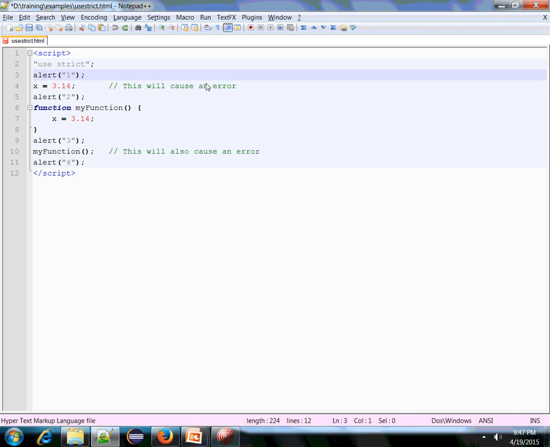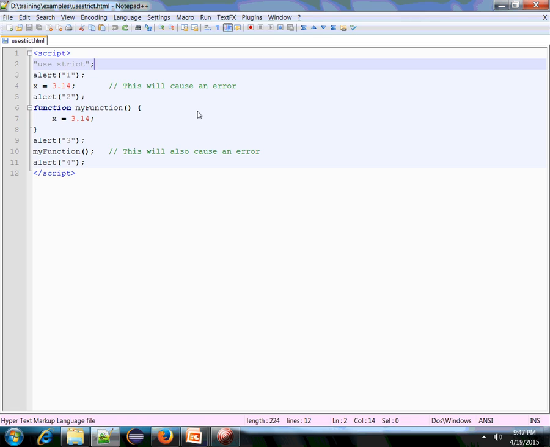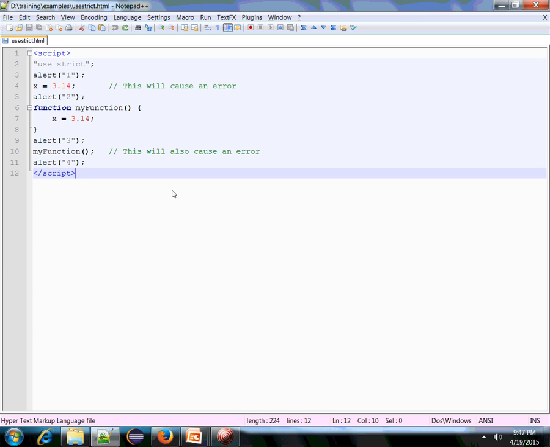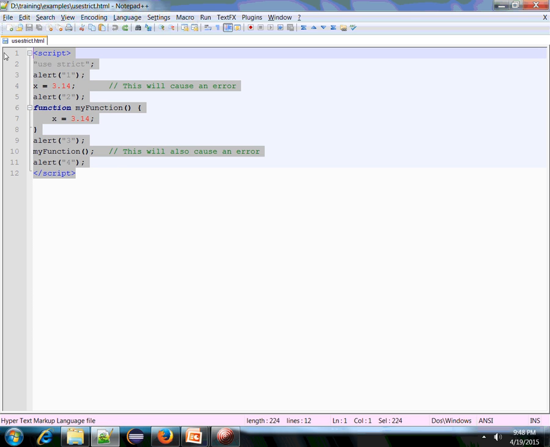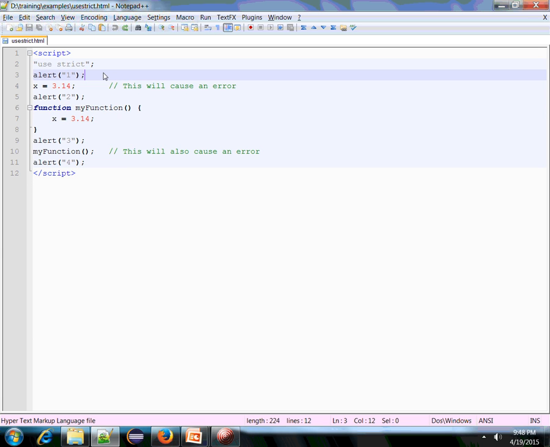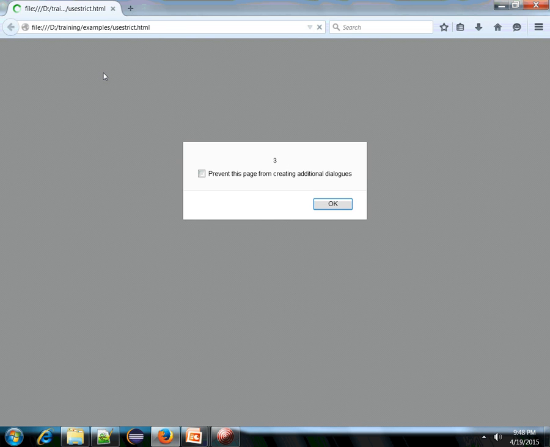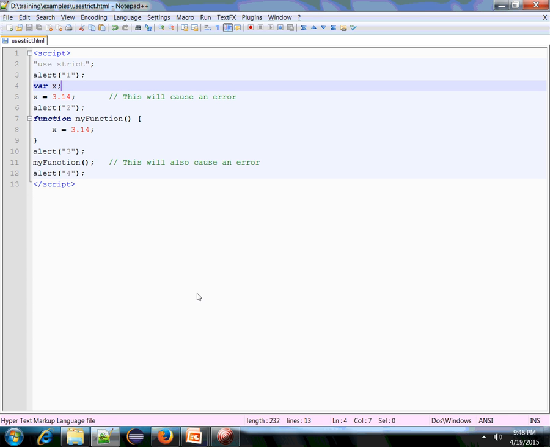Now on the usage of useStrict, you will see that only one alert comes. The reason for this is useStrict is a strict mode of programming in JavaScript, and one of the aspects that it covers is it doesn't allow you to use a variable without declaration. In this case, you will see X being used without being declared. So if I want to resolve the same, I can declare it as var X, and still 1, 2, 3, 4 comes.